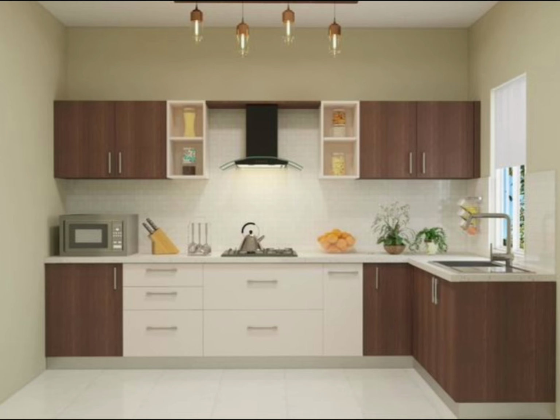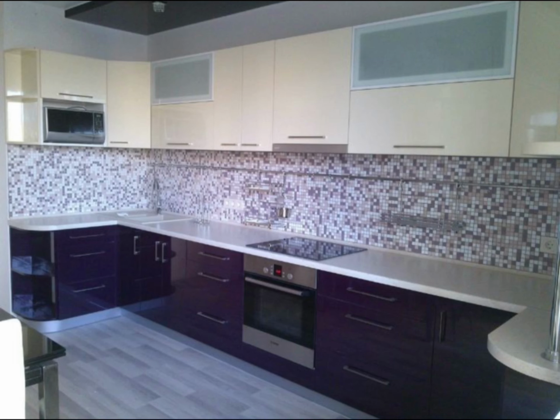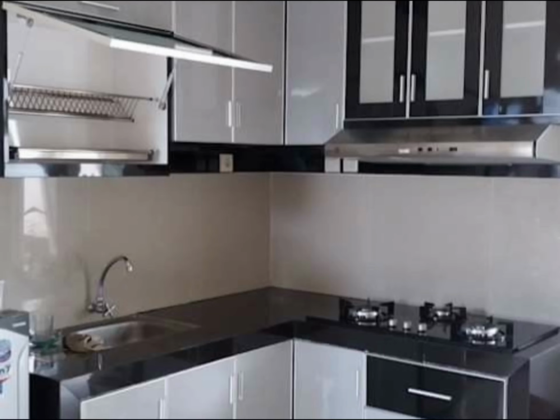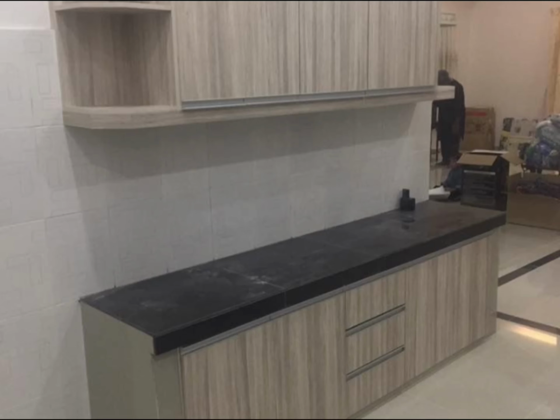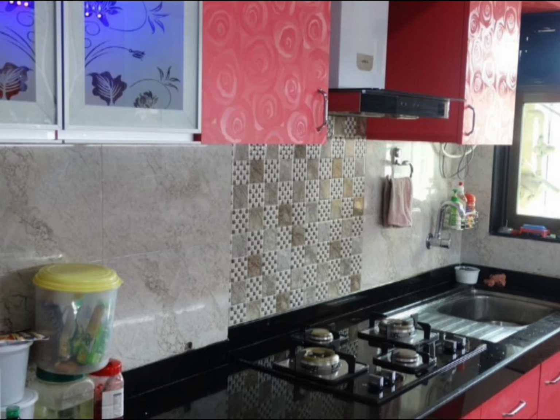the most important point is the space and the layout for your kitchen. So you decide how much space is available for your kitchen and for the cabinets, so that you will not find it difficult while working in the kitchen. Another thing is the cabinets, and the material used for them, like wooden cabinets with laminate, acrylic, and many others. In this video, I've shown all laminate kitchen cabinets because they are more durable and budget friendly.